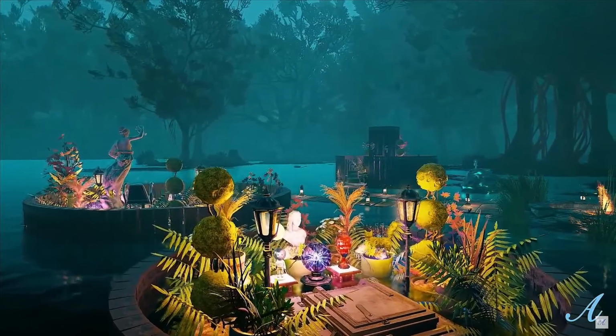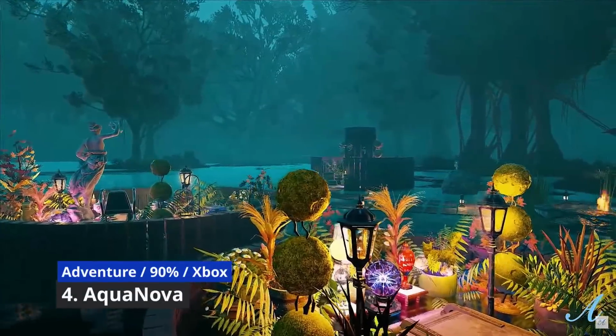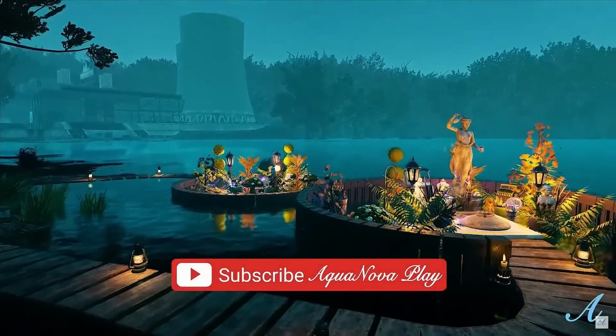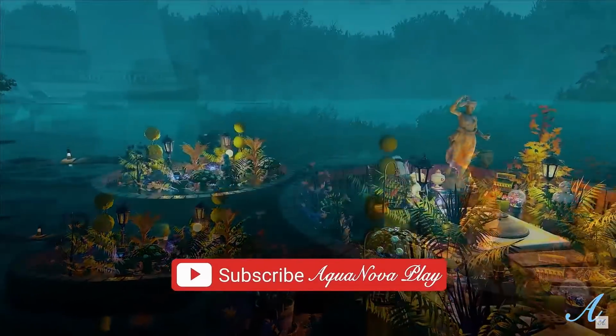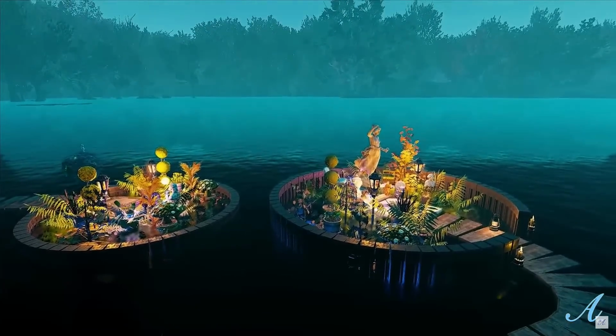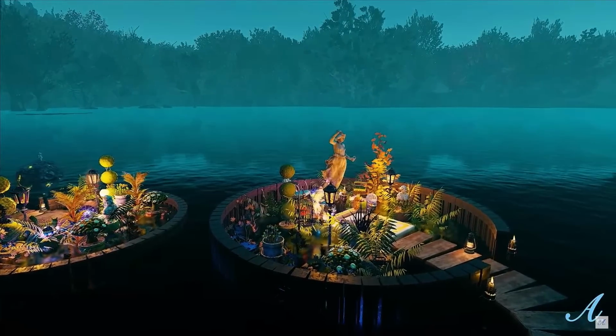Up next this week at number 4, we've got Aqua Nova holding her place in the top 5 for yet another week. And this one is a really cool little idea she's done. It's a little garden area based around the right hand side of the map, as you can see in the big pond that a lot of people like to build in. And it just looks really cool. I like the lighting, I like all the plants and stuff. I like the little walkways and things that she's got going on there.